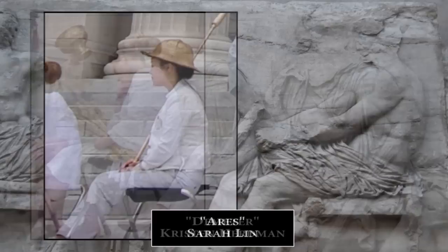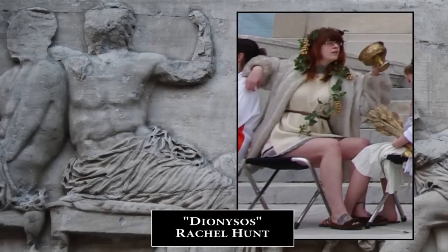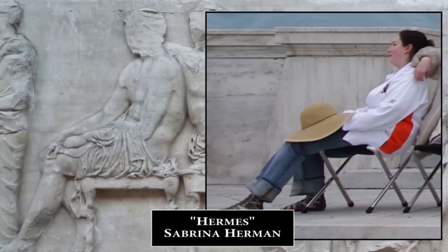My name is Demeter, and when I'm happy, harvests are bountiful. But when I become upset, the earth dries up and dies. I am Dionysus, god of intoxication, winemaking, theater, illusion, and ecstasy. I'm depicted with my hand held high in a toasting position, with a kylix or chalice in my hand. My name is Hermes. I am the god of shepherds, land travel, merchants, athletes, and oratory. On the frieze, I am wearing messenger sandals and I'm holding my winged messenger's cap.